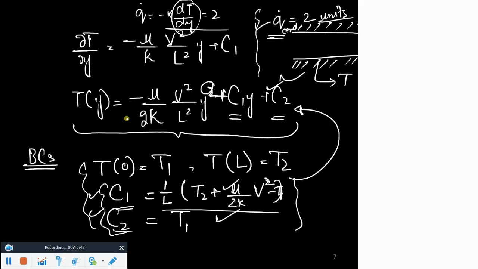Oh, I'm sorry. Yes, this should be dT by dy. Why? Because you are only considering temperature varying in the vertical direction. So that flux should be crossing the surface, isn't it? If this surface is like this, this flux should be normal to the surface. So if the plate is vertical, then the normal to that surface would be like dT by dx. Any other question? I hope you understand the intricacies associated with those boundary conditions.